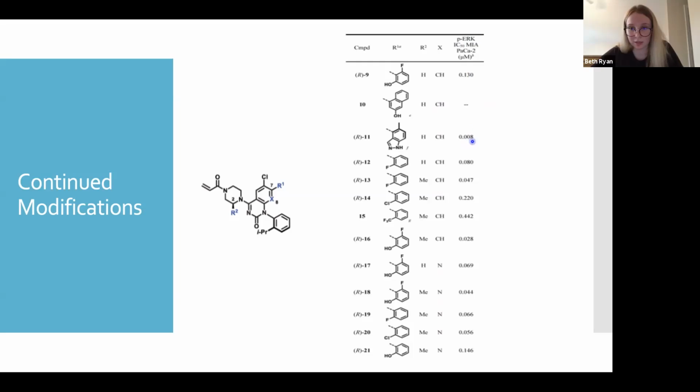So right now it's looking like compound R11 is doing very well, 0.008, and that's actually the best looking one out of these. The rest aren't that bad, but from just this data alone, R11 looks the best. Compound 10 actually didn't perform well for the remainder of the testing. I can't remember what they said was up with it, but I think it was due to the bulk of adding an additional benzene ring up here. It just did not bind as well as they wanted to, so they didn't pursue adding anything larger than basically another fluorine at the top.